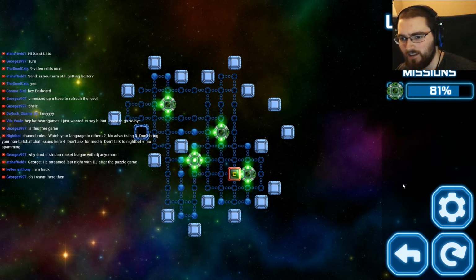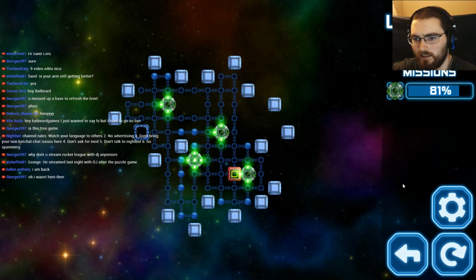Wow, okay. Now we're getting closer. How do I activate that? I have to come up from there. So I have to go when I get there. How do I get there? From there. Okay. Okay. How do I do that?